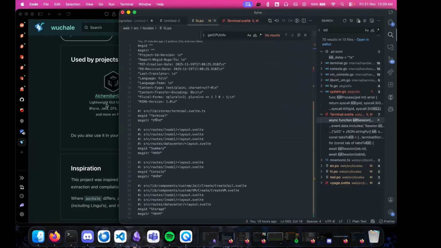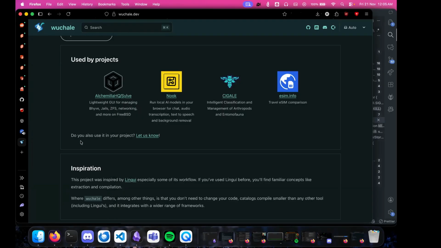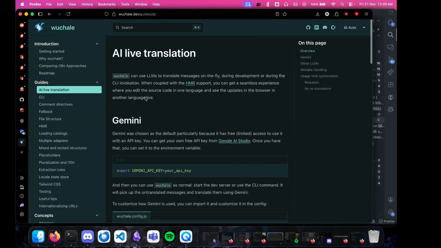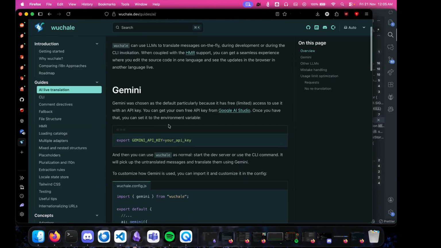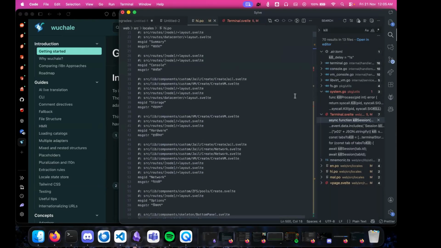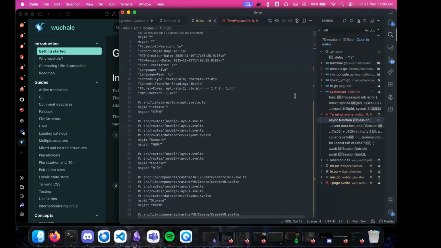Is it AI or pre-AI? I'm pretty sure it's AI, not pre-AI. There are some things that are AI-ish, like you can do live translation with Gemini and stuff. I've tried it out, but Gemini has gotten a lot better; I haven't tried since it's been almost a year. But the library actually is really cool. It's extremely fast. I've tried a lot of libraries in the internationalization space, and this is one of the best. I'm not sure why more people are not using this, because you can translate every app. I've done it to almost all my web apps, open source and otherwise, because of this.